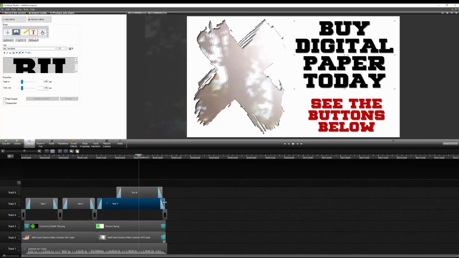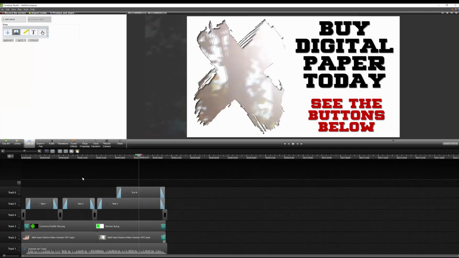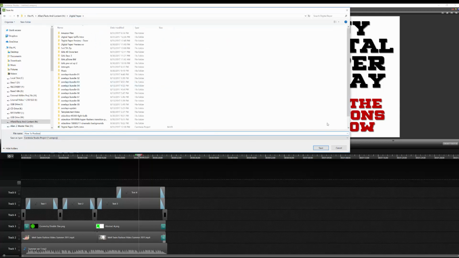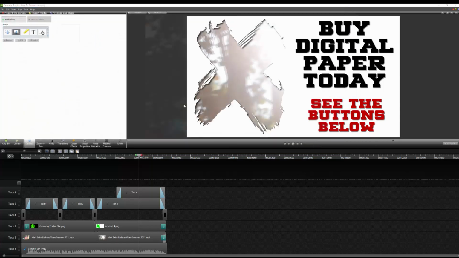So I just want to move this over here, and move that one over here. All I got to do is save project as. And we're going to call this how to produce. And we're going to put that inside the digital thing there, and we're going to hit save, and it's going to save it.